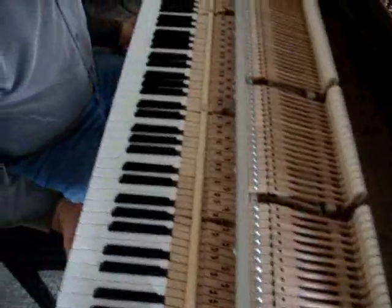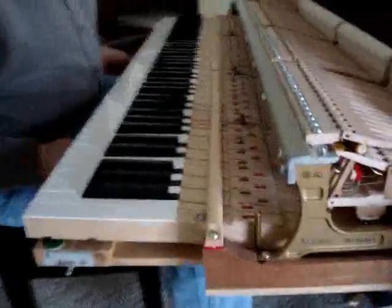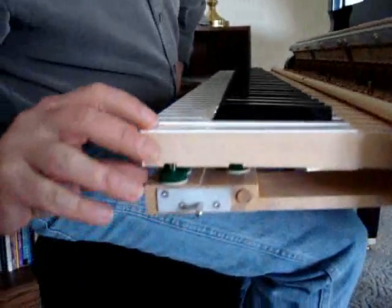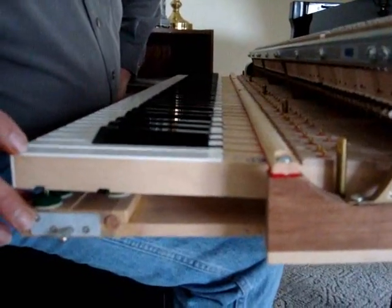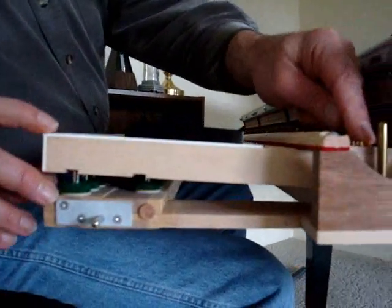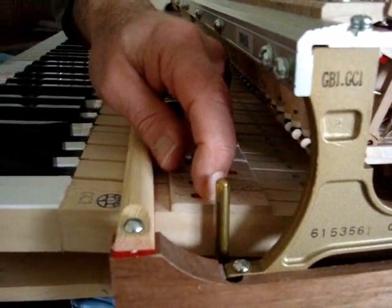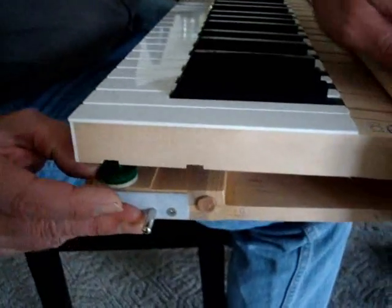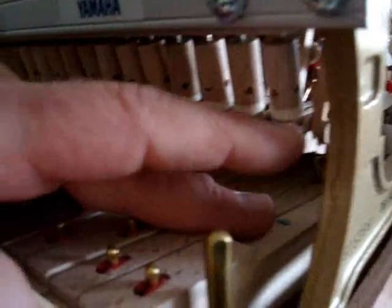Now, it's fairly easy just for you to see the end. This is a very highly evolved device, probably the most complex mechanism that's mostly composed of wood. Quite mysterious to most people. So as you depress a key, now the key is just a simple lever. It's got a central balancing point that also functions as a guide pin. There's also a guide pin at the front. As the key goes down, that engages this item here called a whippen. Well, this is actually the jack tender or tail, but that's part of the whippen assembly.